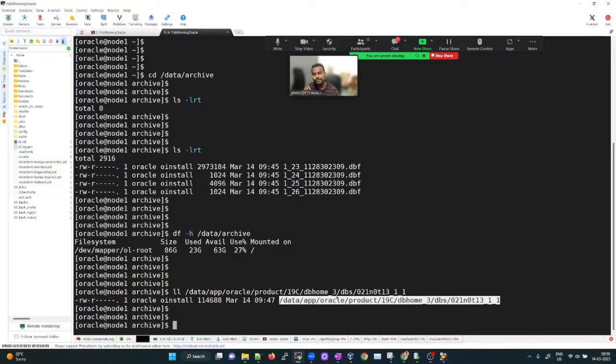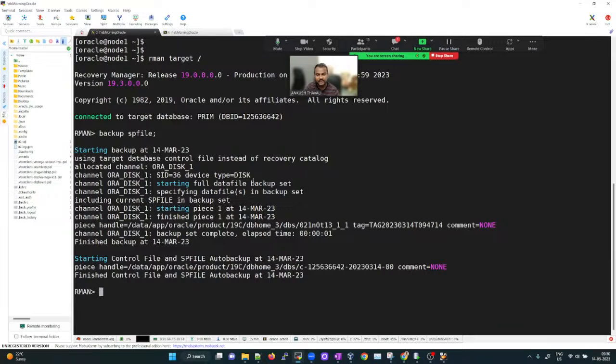In export import, we use a terminology called, what is that terminology? Here is the backup piece. Where is that? What is that? Dump file. So it is the same thing. It is an actual file, and RMAN stores a backup in its own format. Don't consider that it will copy the data files and store them as data files only. No, RMAN stores it in its own format. The same way in export also, EXPDP stores the database backup in its own format.